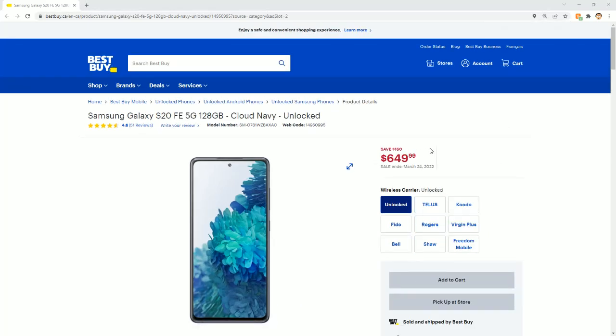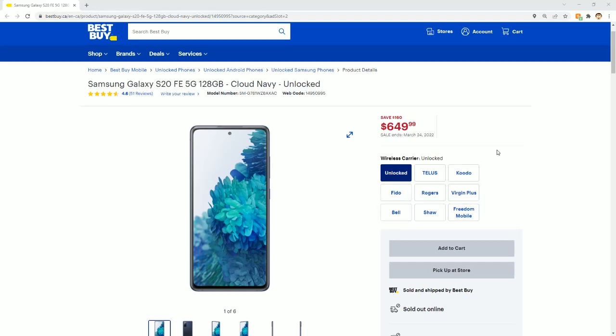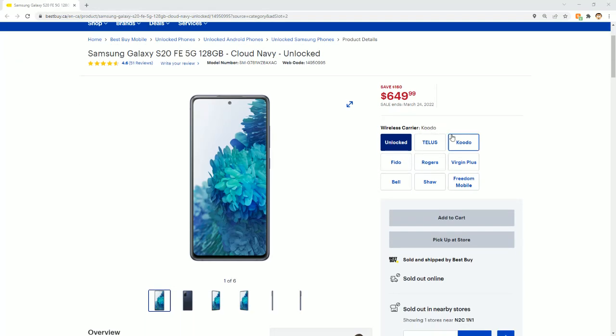It happens to be on sale at this moment, so maybe this will end up being our best deal. And then you can choose from, like for instance, different wireless carriers. I've chosen unlocked for all the phones because as soon as you introduce the carriers into this, then there's a whole other thing to compare, and I don't really want to get into that. I just want to find out which physical phone is the best for me.